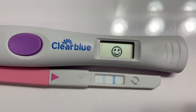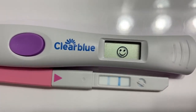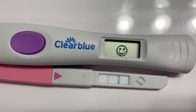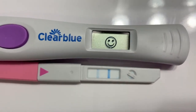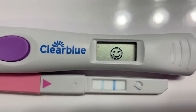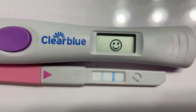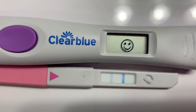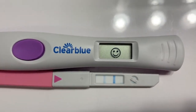So for anyone who's watching this for the first time, I inseminate with donor sperm, and I have 1 vial, and it has to be at the right time. And I have learned that you want the sperm in like 12 to 24 hours before you ovulate, because of capacitation. If you don't know what that is, look it up. It's called capacitation, with a C. I can't spell it. I can't think right now. Capacitation.